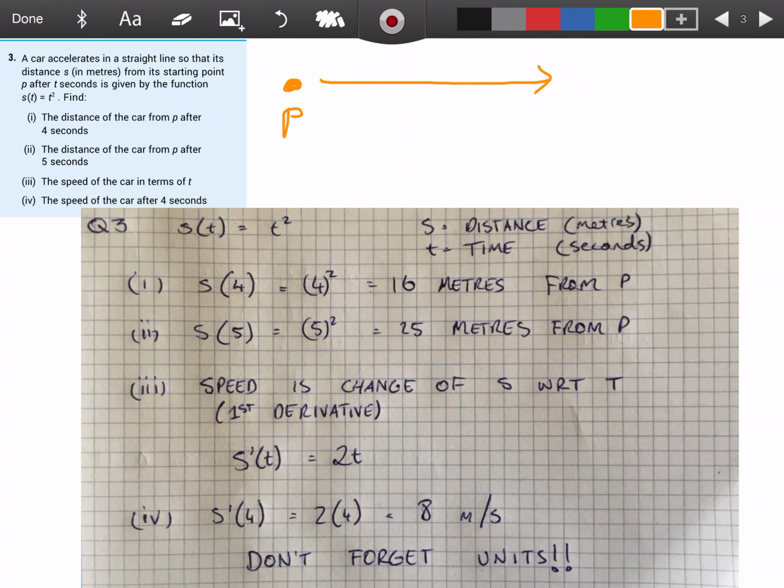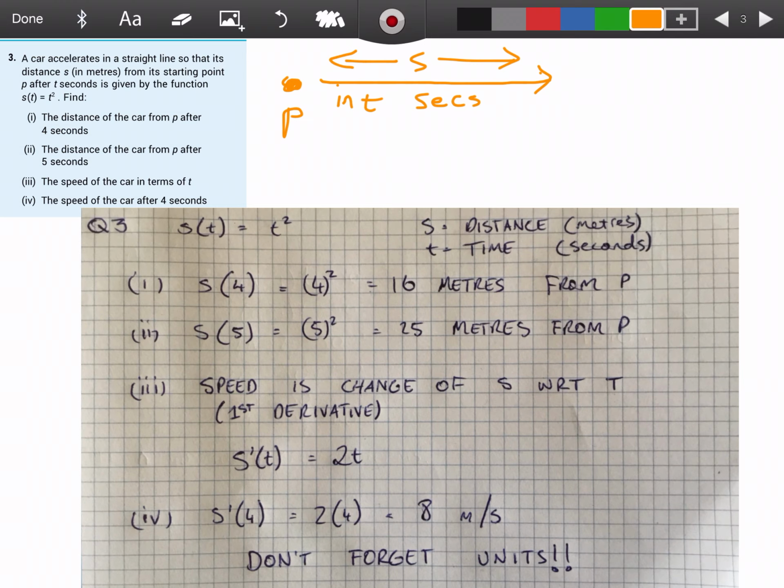And we can see that the distance is represented by S in meters. Okay, they use the letter S because that represents displacement for physics as well. So physics students, you will know that that's the unit for displacement, or the amount of space between a start point and an end point. And again, we're talking about t seconds, so that's happening in t amount of seconds. I know there's a lot of units here, a lot of letters here, but let's not get too bogged down, okay?